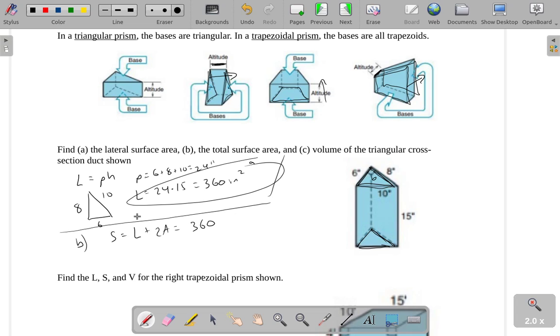The area of my two bases, well, I'm going to have to come back here and say, well, this is a right triangle. I know that that's a 90-degree angle. So the area of each of the bases, which we're calling A, is going to be 1/2 times the base times the height. We actually need to use the fact that this is a 90-degree angle here. And let's call this our base. Now, I'm using the word base here in a couple of different senses. I'm using it to describe the base of the prism, that is the triangle. I'm also talking about the base of the triangle, that is this side.